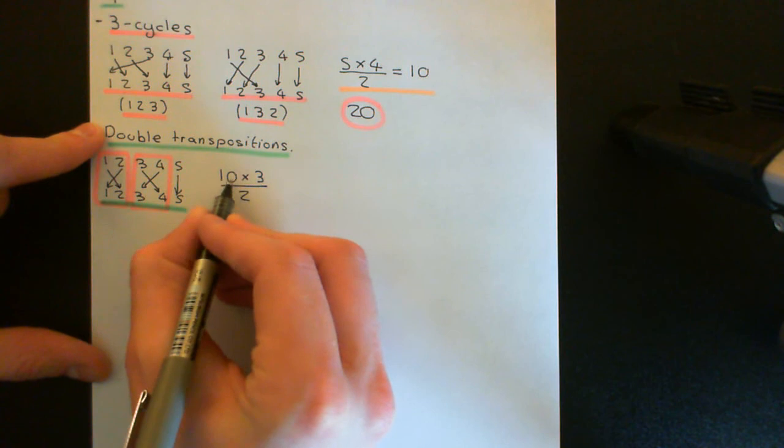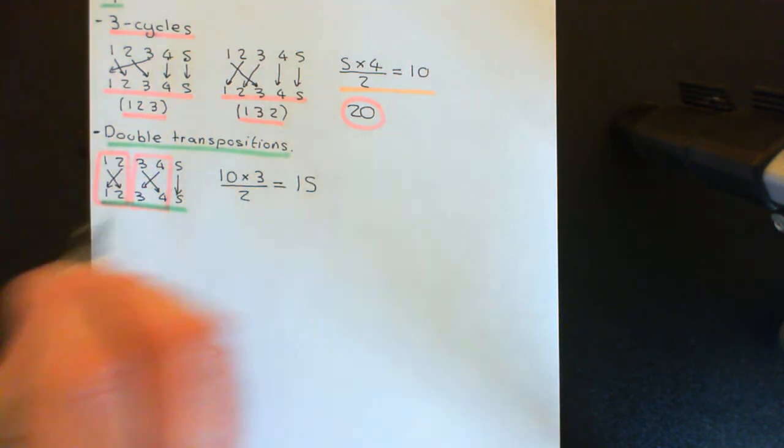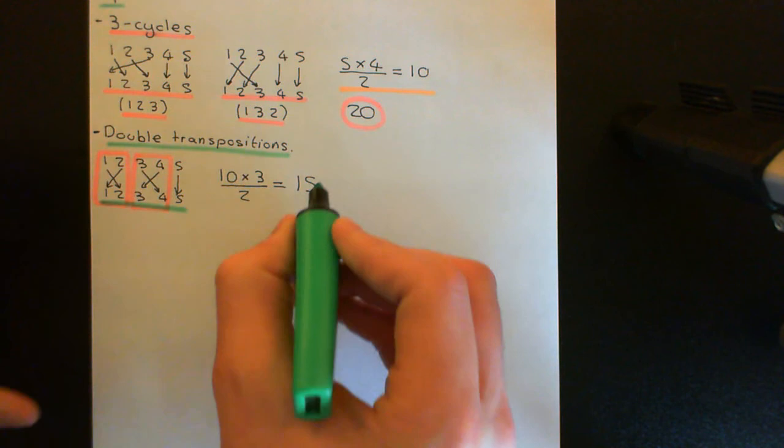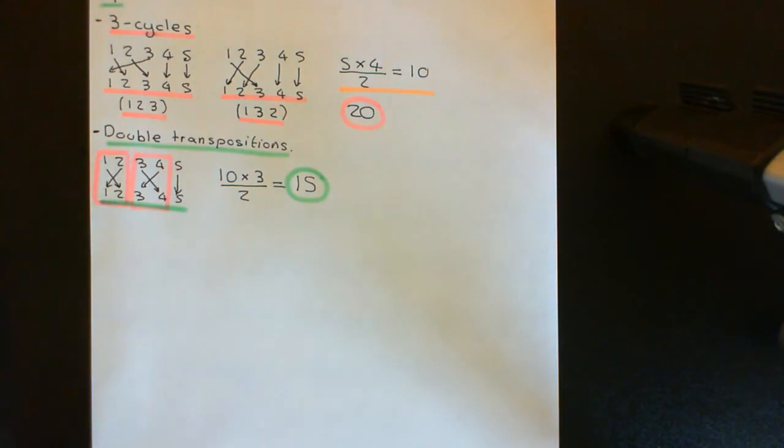So of course, 3 times 10 is 30, divide by 2 is 15, so overall that's the number of double transpositions that are going to exist: 15. And again, if you don't believe me, just do it by brute force, write them all out for yourself, and if you do it right, you will find 15 different double transpositions, and all of those are certainly going to be even permutations. So here's category number 3 of permutations that are going to be even permutations and therefore are going to be in A5. So where are we up to now?